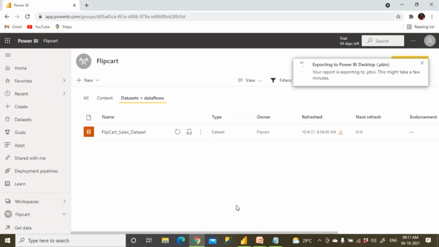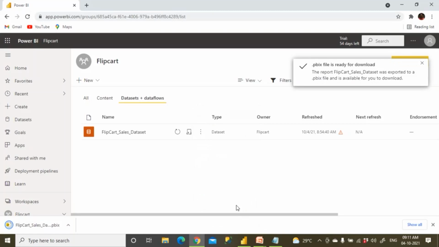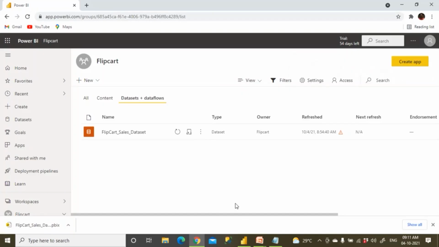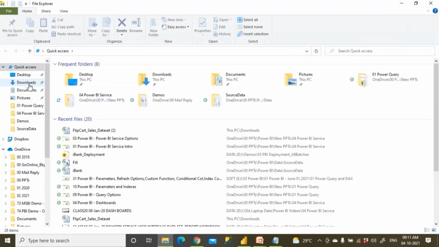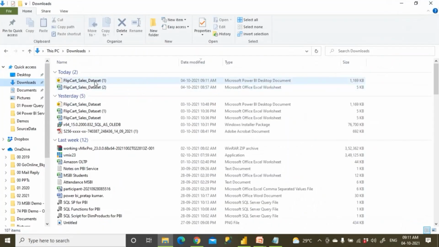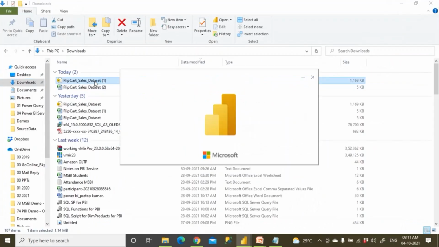Because the laptop is already submitted to the company, the developer has already resigned and gone, but he would have deployed the complete data set and everything, so that I can download. So I'm able to download. Where is it available? When you download it, you should be able to find it. Clear? So you should be able to double click on this, and you can work with this data set and add some more tables, and you can redeploy this data set to a new workspace, or you can also redeploy to an existing workspace. Clear? So very, very interesting.